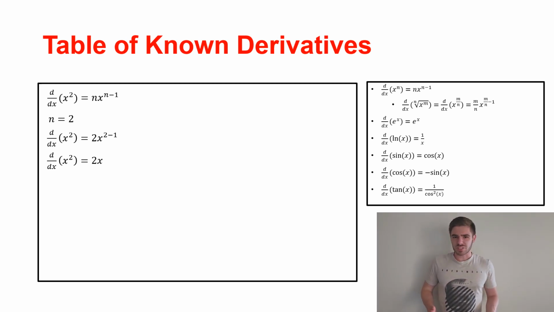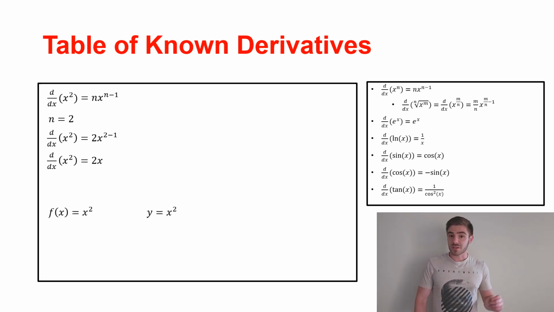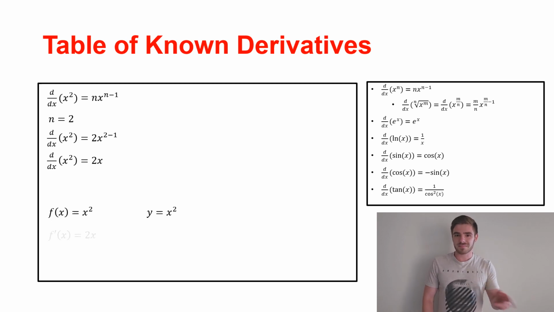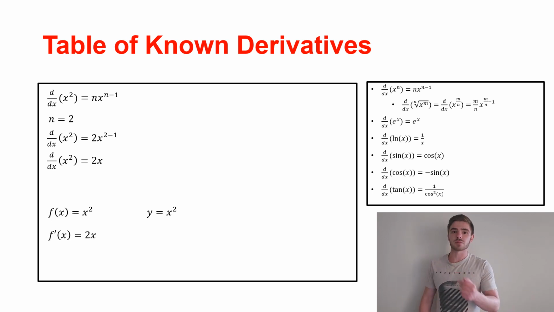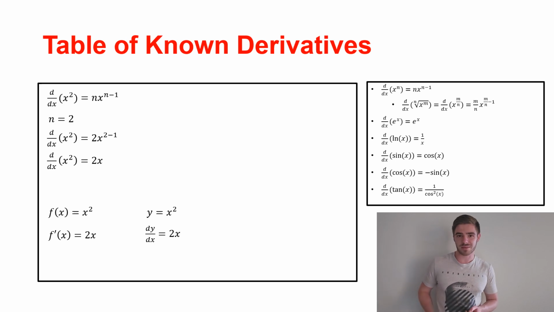There are a few ways to express the derivative. In this example, I've used d on dx notation, where you simply write d divided by dx before the function, and then encase that function in brackets. More commonly are these two expressions here. If your function uses function notation, then f of x is used, or f prime of x. If your function is simply expressed as y equals f of x, then dy on dx is used. All in all, you just need to make sure that you're using the same notation that the question is using, and this will typically be told to you in the exam.